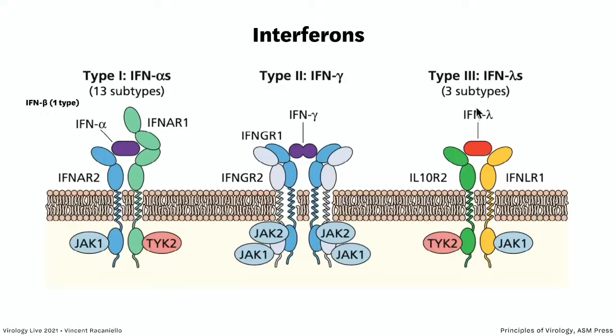The transcription of the genes encoding these proteins is turned on. The interferons are soluble proteins that in turn bind to receptors on the plasma membrane of cells. So here there is a type 1 interferon receptor, a type 2 interferon receptor, and the type 3. They're distinct receptors that bind the interferons. The binding typically initiates a phosphorylation cascade. It activates kinases associated with the cytosolic parts of these receptors, JAKs and TYKs, for example, and that initiates a cascade similar to those that occur when innate nucleic acid sensors, TLRs, for example, bind a ligand. And the consequence is synthesis of mRNAs encoding cytokines.